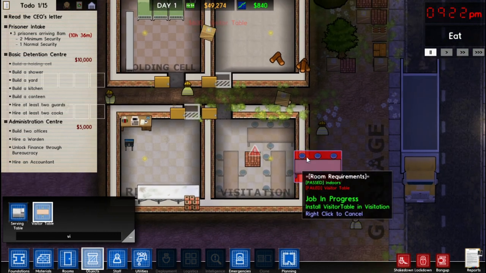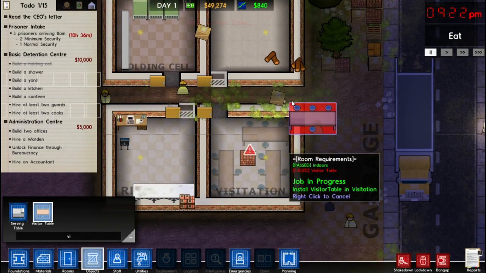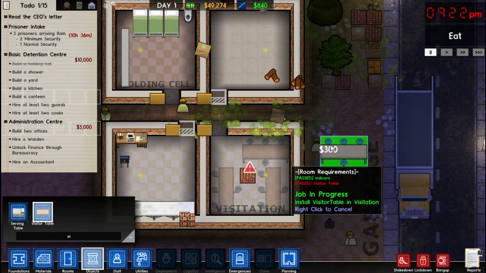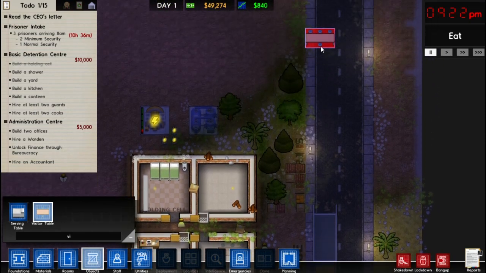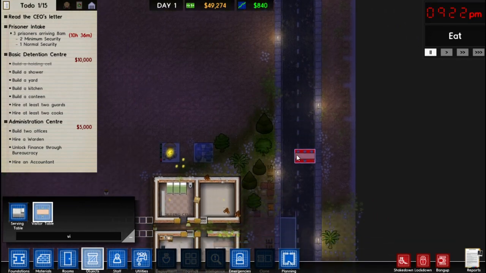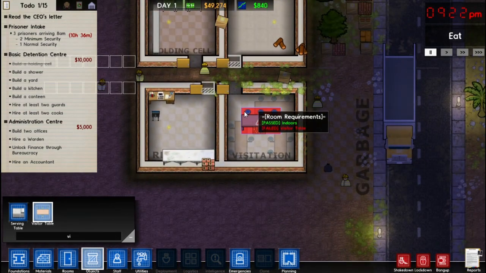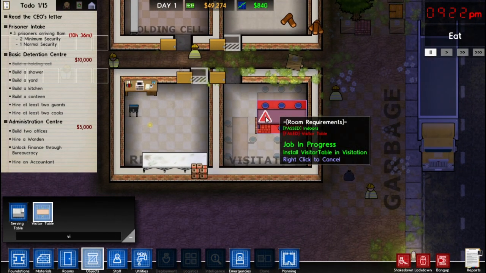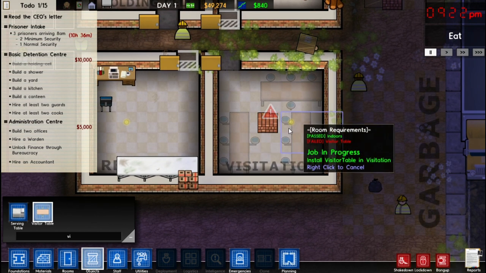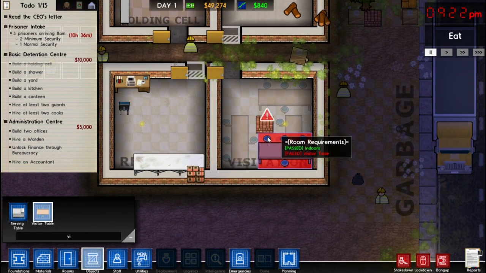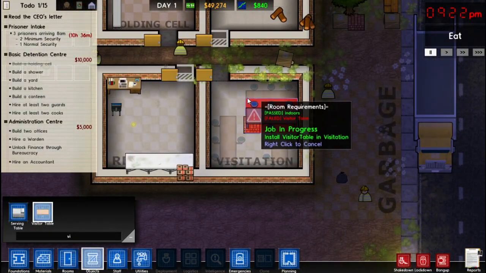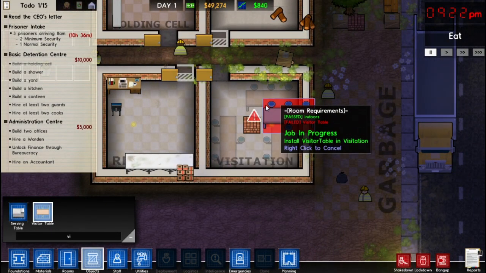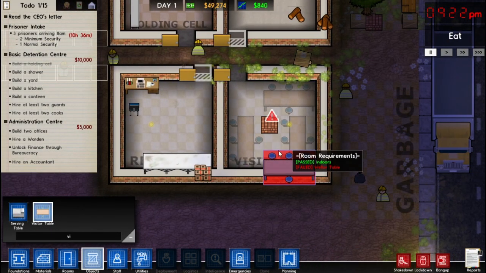And there's a reason I want it to be as close to the entrance as possible. The guests are really stupid and they don't really know the prison, so they're going to come up from this road just like everything else does. So you want it close to this right here, so that the guests can come in and out as fast as possible, so that you don't have a huge backlog of visitors. And obviously, when we expand this prison, if we get this to be a huge prison, which we won't because this is a small map, we'd probably need either another visitation room or a much bigger one. But for right now, this is going to be good.